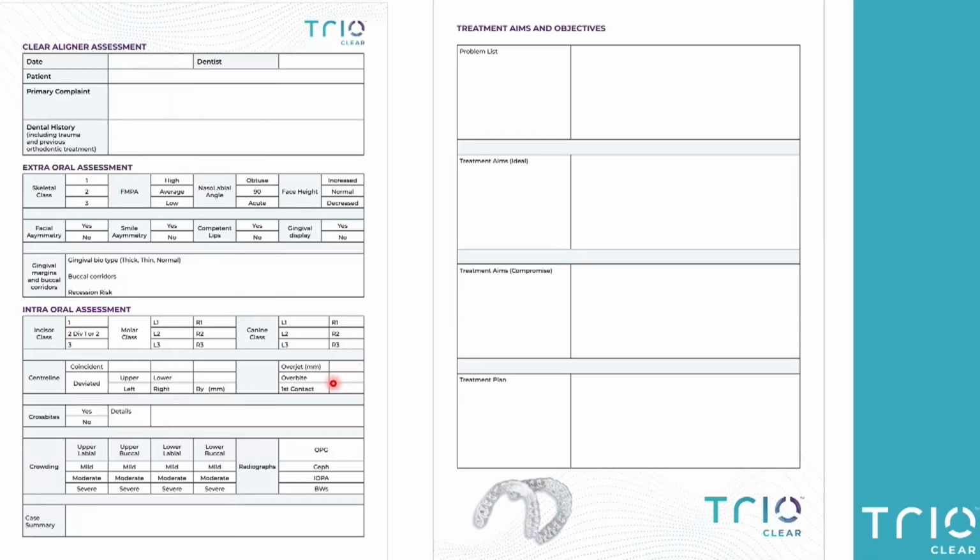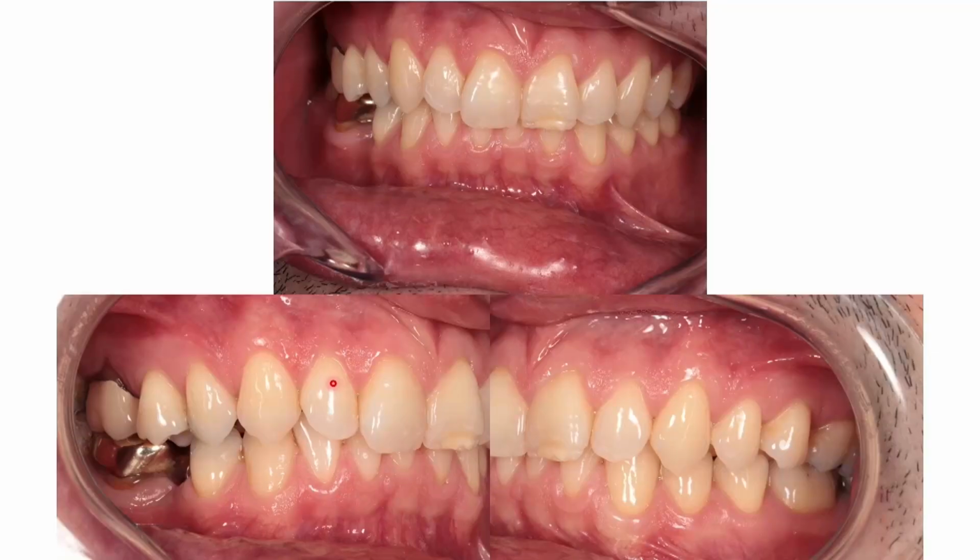Write your overjet and your overbite in. Sometimes it's hard to see the overbite, and so it's perfectly acceptable to describe this overbite in terms of percentages. So I would call that around about 70 to 80%, which is a relatively deep overbite. And the crowding in this case is mild. There is some. There's rarely none unless we've got spacing.